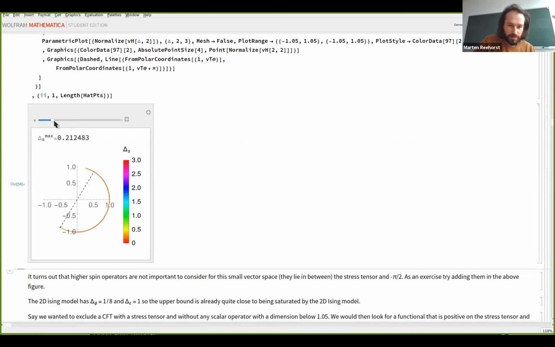So here I show the L equals 0 family, the scalar family, represented by color. What does it show? As you increase delta, it moves like this, and then at some point it moves back. We can see from this color chart that somewhere around 0.16 or so we go past the furthest point. We're assuming that there definitely is this stress tensor at this point, and there's the rest of the spin 2 family. Now the question is what happens depending on the assumption on the scalar family of operators.